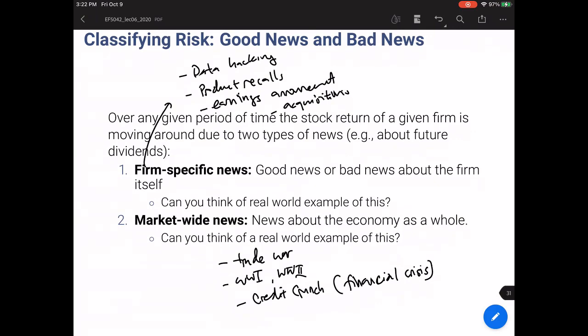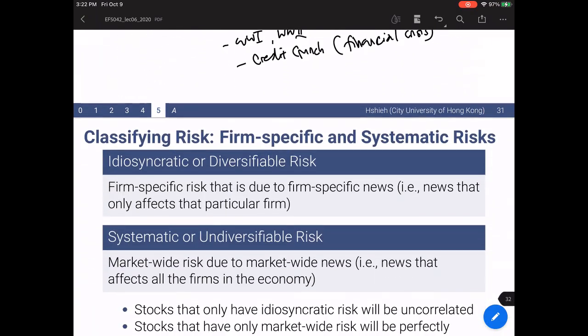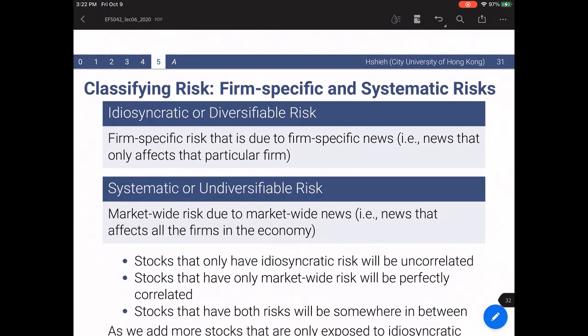Okay, so the next slide, therefore, just simply summarizes that intuition. So we call diversifiable risk, or also idiosyncratic risk, meaning it's specific to only that particular asset or firm. And we call undiversifiable risk systematic risk, meaning that it impacts the entire system, and you can't eliminate it simply by adding different assets to your portfolio, because all assets are impacted by this source of risk.